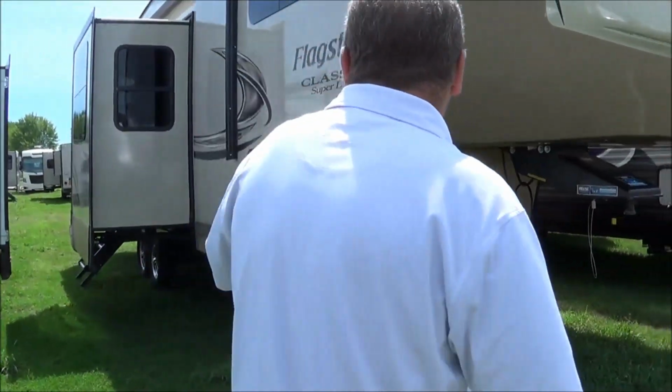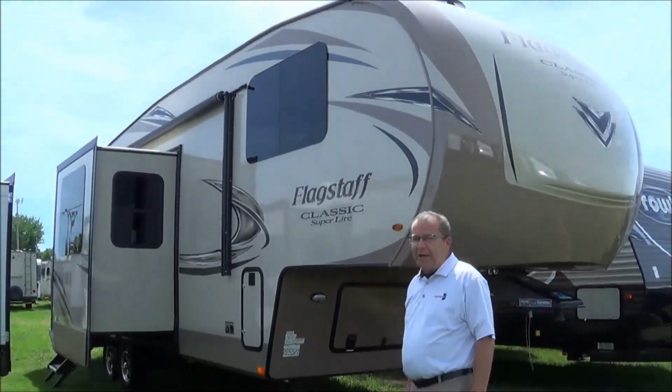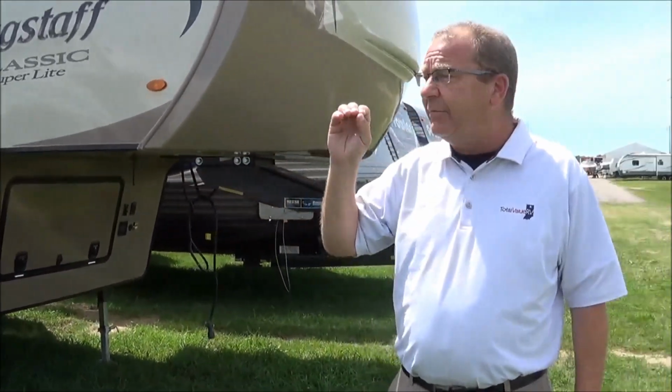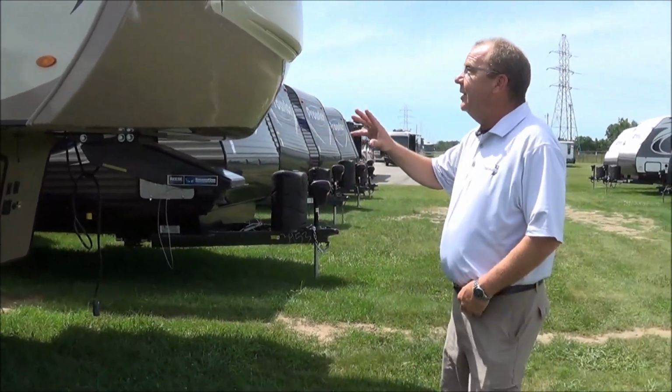Folks, what we have here is a 2019 8529FLS. It's one of the new floor plans from Flagstaff in their classic super lightweight fifth wheel plan, designed to be hauled by almost all half-ton trucks that are currently being built now. So let me go around, and we'll show you a little bit of what they got.